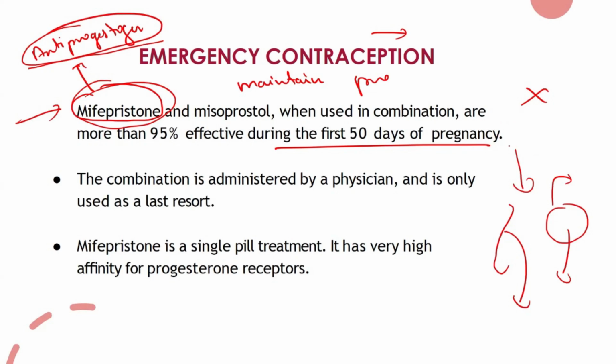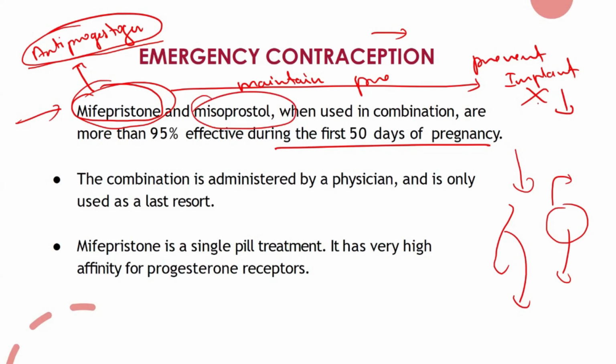So remember, how does mifepristone act? It will prevent the implantation by normal thickening of the endometrium. Okay. And why do we use misoprostol? Okay, implantation cannot happen, or implantation happened, but due to the mifepristone, it cannot maintain the thickness and it becomes thin. So whatever implantation has happened, it will detach from the uterus.